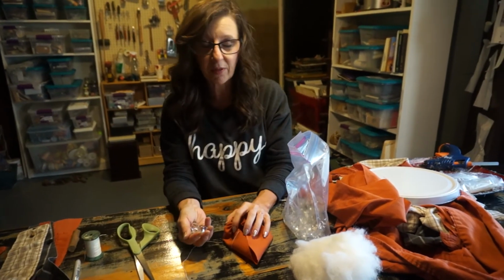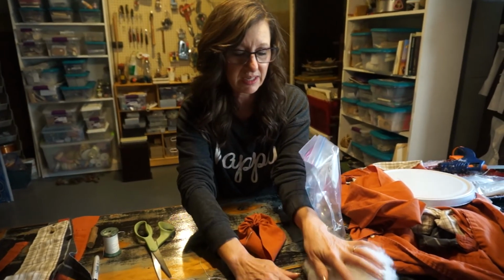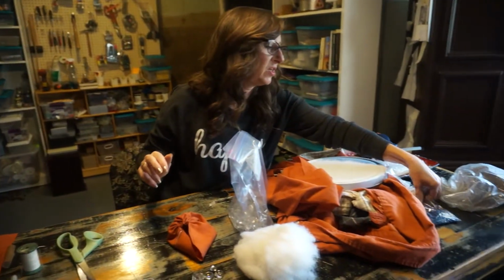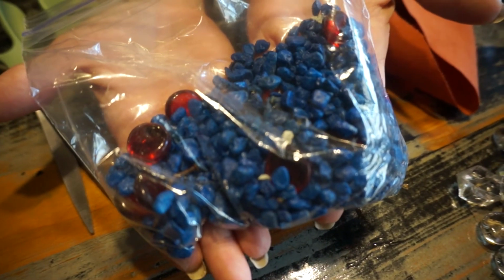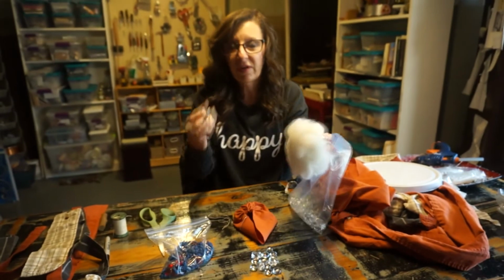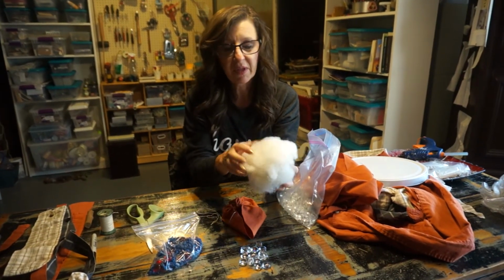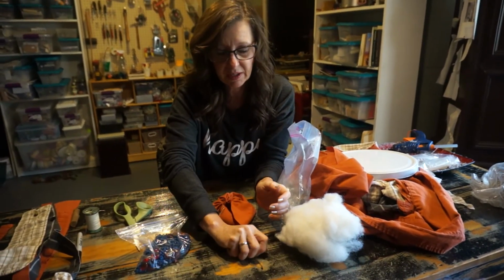It does change how the pumpkin lays, whether you use the stuffing or whether you use these. You can use rice, you can use beans. I even used on some of my pumpkins, these are just little pebble rocks that you would use in an aquarium. If you don't put anything like this or this and you only use the foam, they're very light and they can kind of wobble and weeble a little bit, and you might have to be constantly kind of shaping them. This one, I'm gonna do a little bit of both.